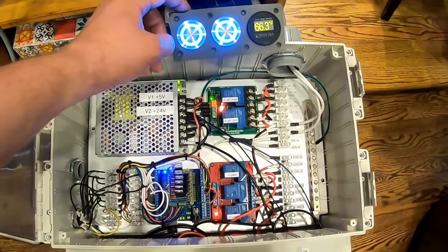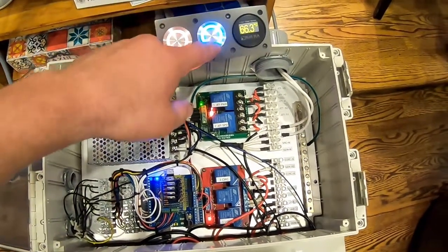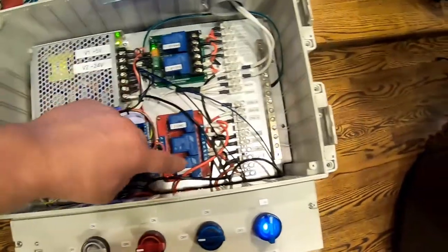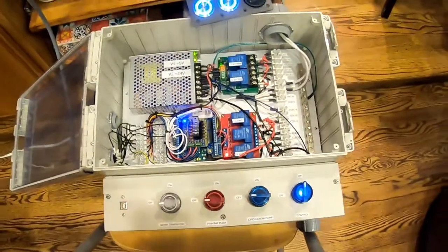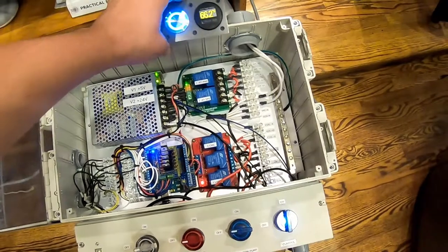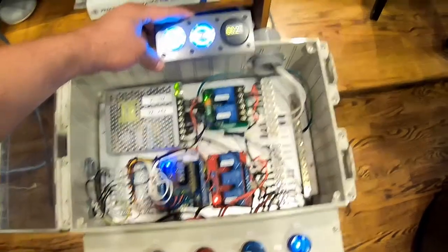If you press it twice, it changes the speed to the higher speed or turns it off. If it's going red — which this might be longer — you can press it again and it'll keep the jets running. This switch turns the lights on and off, toggling the relay which switches power to the lights. Just a little more prototyping work to integrate the DigiPot, which will spoof the temperature sensor based on some external temperature sensors, and this is almost ready for install.